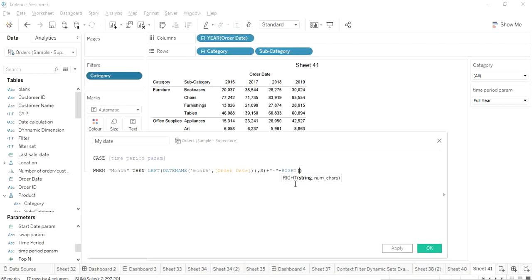So I'll take right first, and then I'm going to apply it on year of order date. So I took the year function, and order date is my original date field. This will return only the year part from the order date. When you write year of order date, it returns just the year. So for example, if it is 2020, it returns 2020, not the day or month, etc. It will ignore that and only pick the year. So only 2020 it will return, or 2019, etc.